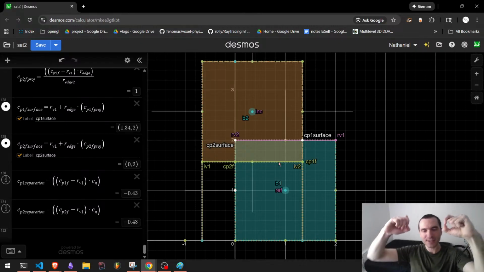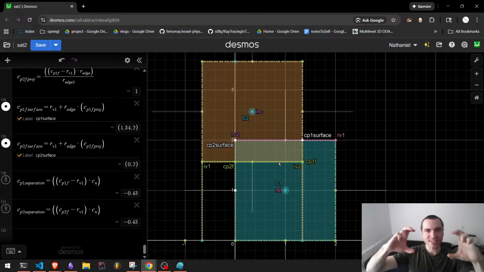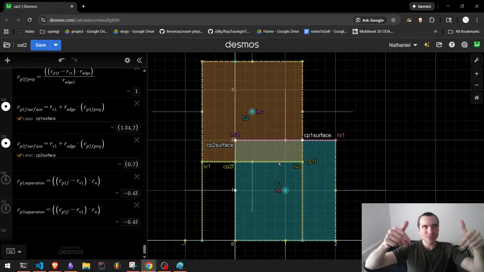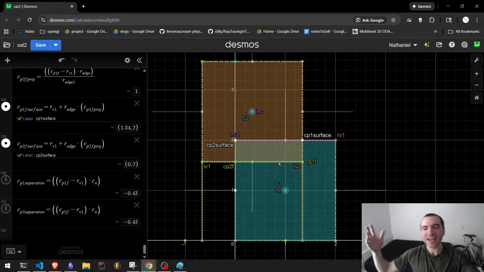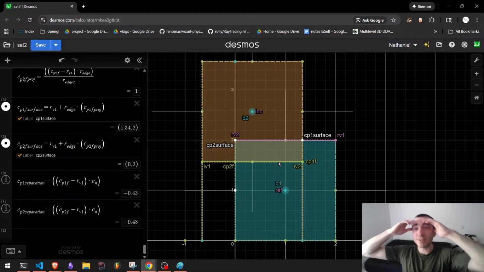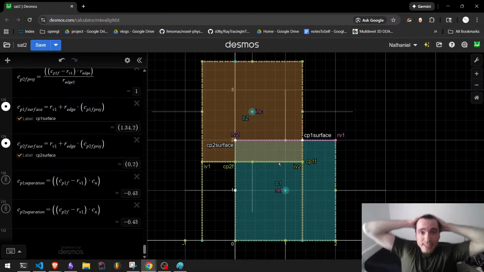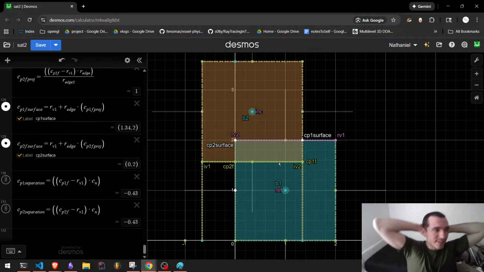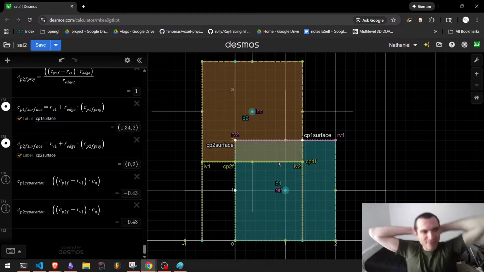We have the surface points and the collision points, and we're going to slide them through once we plug in that information in the impulse solver. So the next step is just feeding this all into C code and getting it to work, because this is just a snapshot in Desmos of a single frame of what the solver would look like. So yeah, next step is just feeding it into C, and I guess we'll figure that out at some other time.